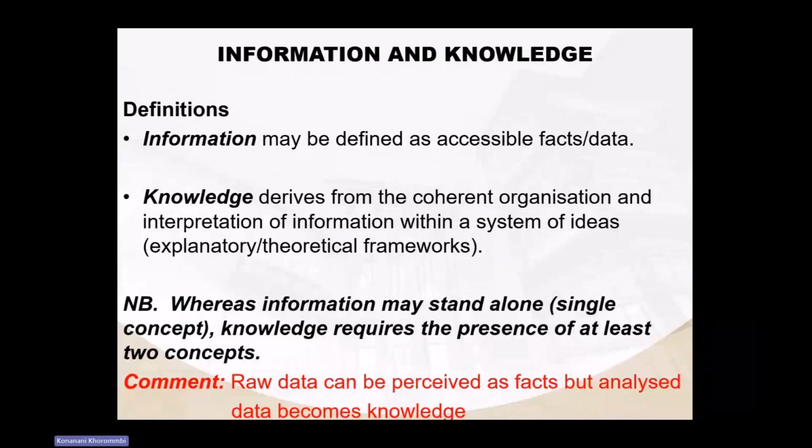I make my own statements here. I said, whereas information may be stand-alone or a single concept, knowledge requires the presence of at least two concepts. And I comment, I say, raw data can be perceived facts, but analyzed data can eventually be knowledge. And we know that when we've got data that is analyzed, it means it has been acquired through a systematic process to an extent of analyzing the data. It has been collected, it has been analyzed, it has been interpreted. And there has been a definition of problem, there's a purpose statement, and there's the topic. All those are components that follow a systematic process.